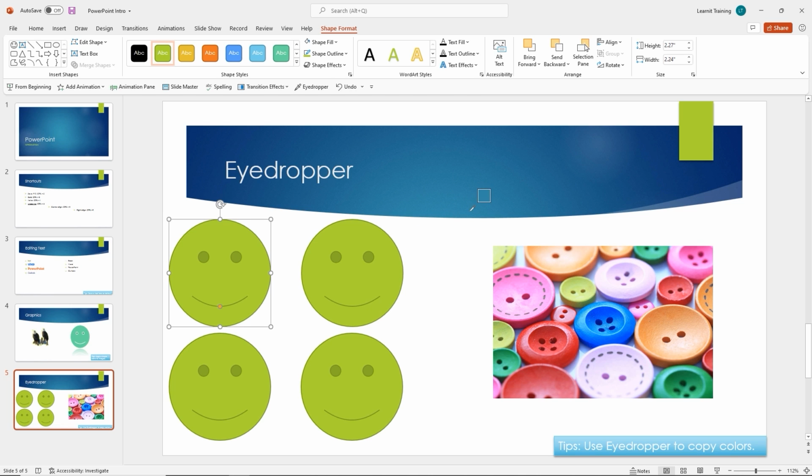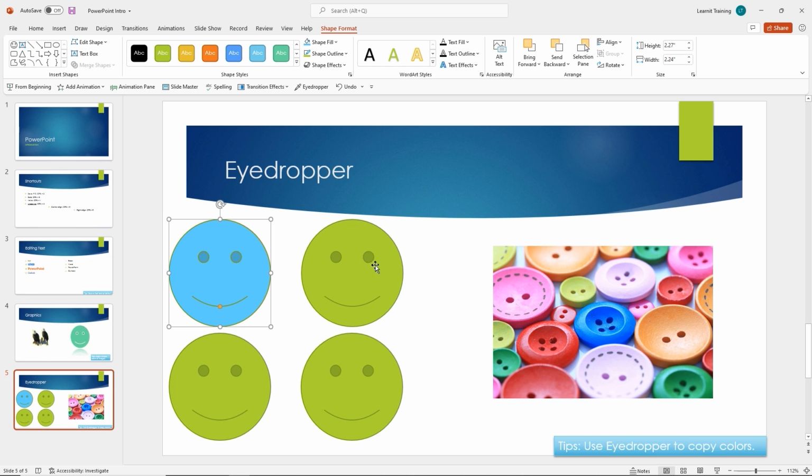So right now it's blue, but here's the situation. I inserted this picture here because it has some really nice colors in there that I want to use. And so now, because I was not able to find the colors I was looking for under the shape fill because of my theme, I can go ahead and copy any of the colors that I see here in this picture. So maybe I want to grab this blue here. Okay. I'll just click on it, left click. Notice how it applies it right here to my smiley face.